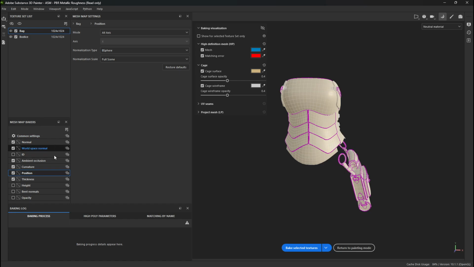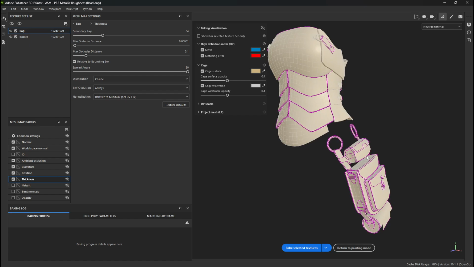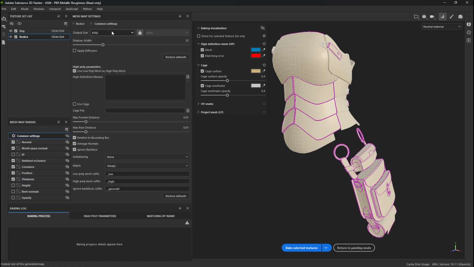Position, all good, and thickness, all good. You'll see these appear as the maps are baking, and I'll point out which is which as they come up. Okay, so that's all I'm changing in here: just my output size being at 8K, as high as possible, and using my low poly as a high poly mesh.